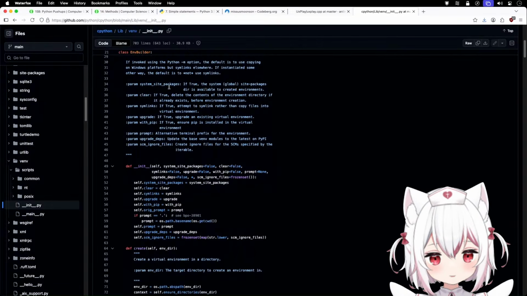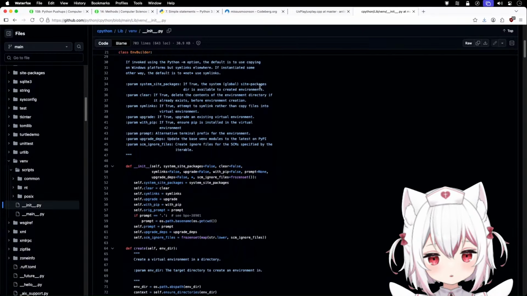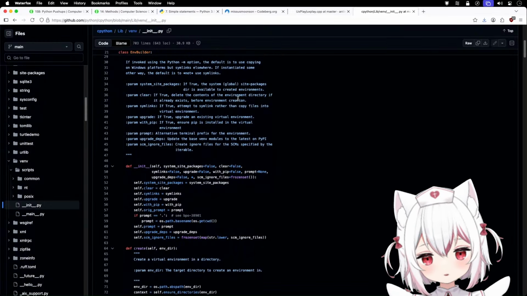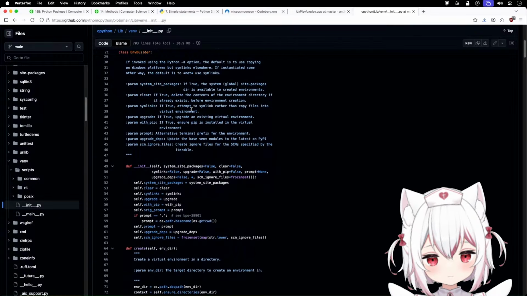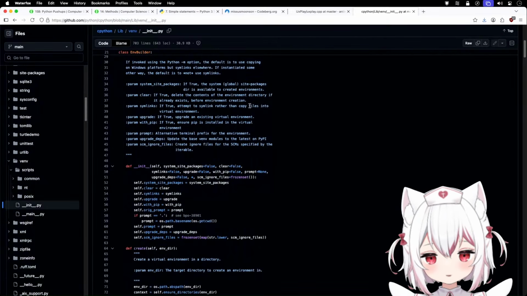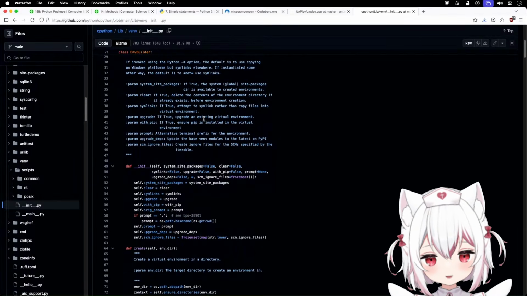Param system_site_packages: if true, the system global site packages directory is available to created environments. Param clear: delete the contents of the environment directory if it already exists before environment creation. Symlinks: attempt to symlink rather than copy files into the virtual environment. Upgrade: upgrade an existing virtual environment.